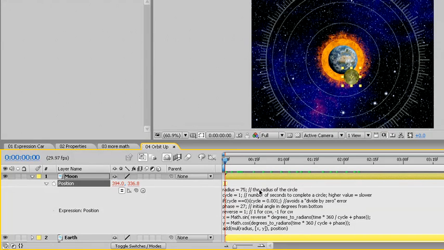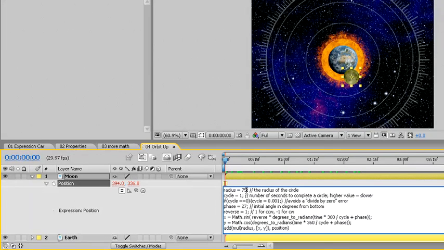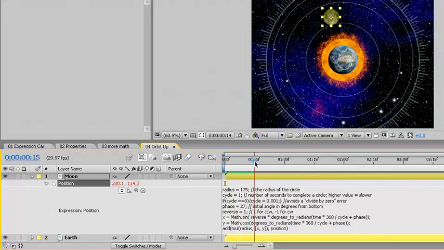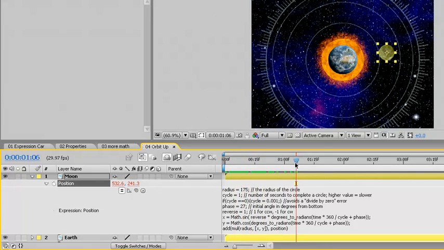On each line of this expression, you can read what the value for this line does. Here is the radius of our circle from the original point, which is 75. We'll change the value by clicking on it, then entering a value of 175 pixels. Here you can see more remarks about other parts of the expression. By the time you get down to the actual formula that makes the expression work, it does get into some very complex math, but you don't necessarily need to know how it works, you just need to know how to use it.